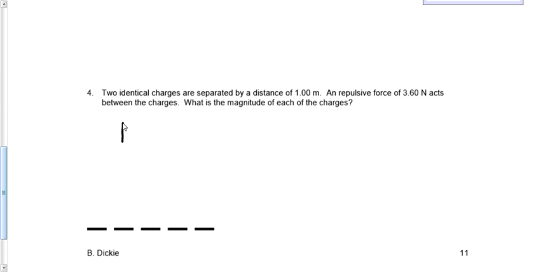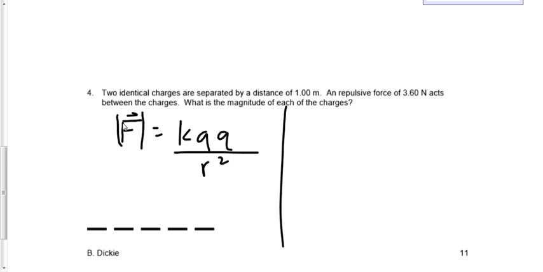My equation, therefore, becomes K times Q over R squared. Does that make sense? Or you could call them Q1 if you wanted, and just make them both Q1. Doesn't matter, as long as you call them the same thing. What's Q times Q? Yes, it's Q squared. A lot of people will say it's 2Q. Q plus Q is 2Q. Q times Q is Q squared. So this is my equation now. F is equal to K times Q squared over R squared. Now it's starting to make a little bit of sense.